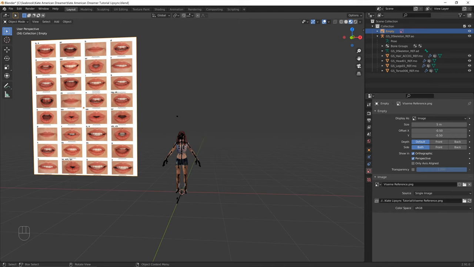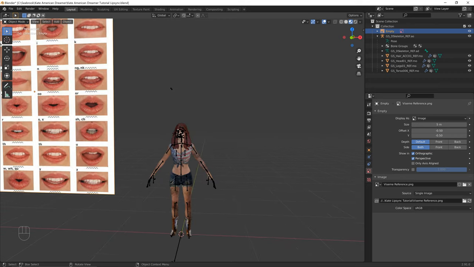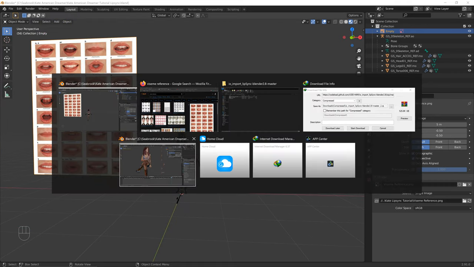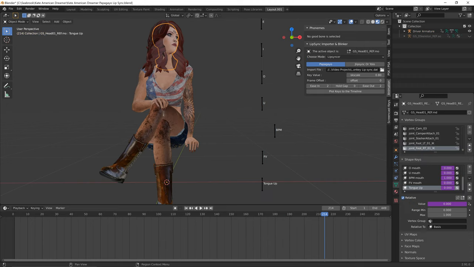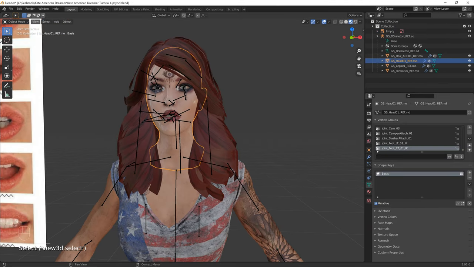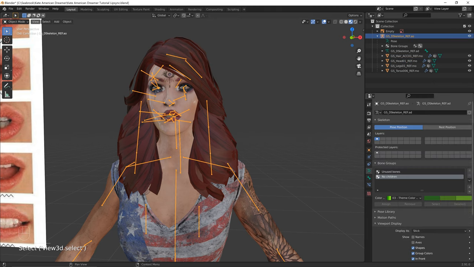A lot of the other ones, like the R, other sounds are kind of a blend between these other different positions. So we can create the rest with just these. I will show you what I mean by that. If I go to my mouth shape keys here, as you can see, I have an A, E, I, O, U mouth, a BPM mouth, an F and V mouth, and a tongue up. So you can create all the mouth positions with that. Okay, so that's the shape keys we need to create. Let's get to creating them.